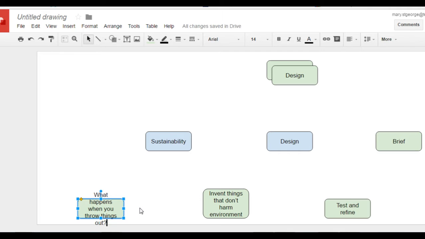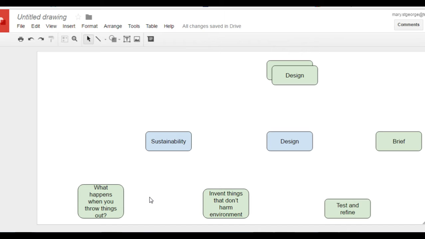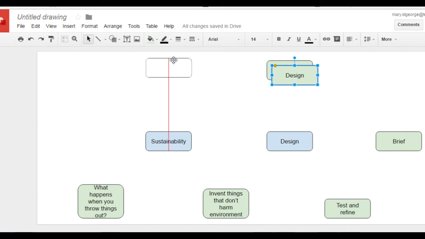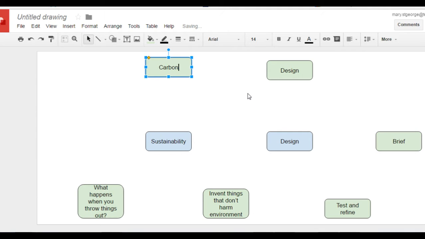Okay, so you can buy the right thing, but eventually it might break and you might need to throw it away. So your idea can be a question. We're going to go on further and develop questions, but if your idea is a question now, that's just fine. Another thing about sustainability that really interests me at the moment is carbon, because of carbon dioxide being a greenhouse gas.